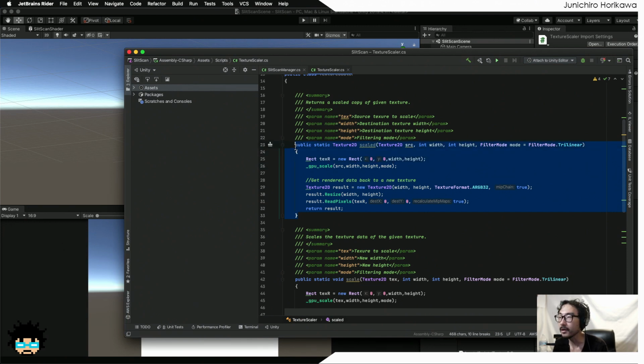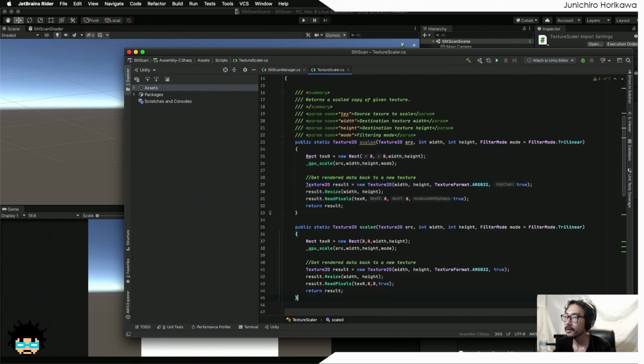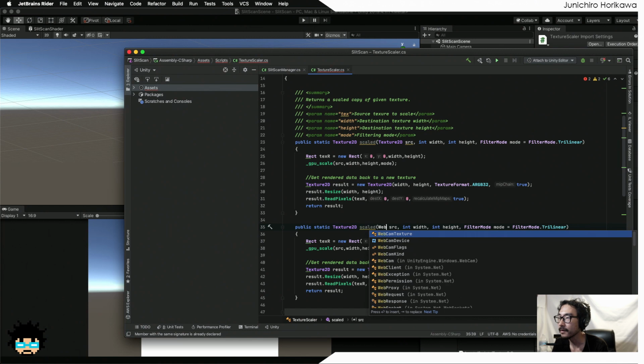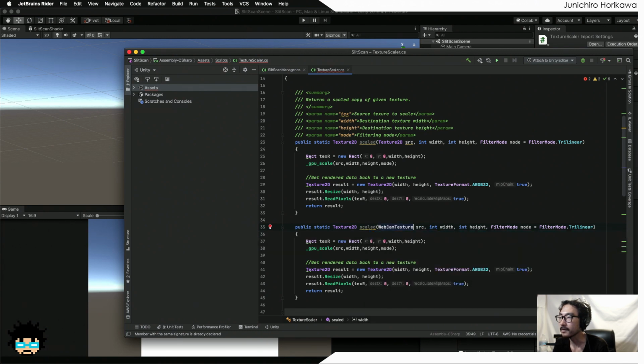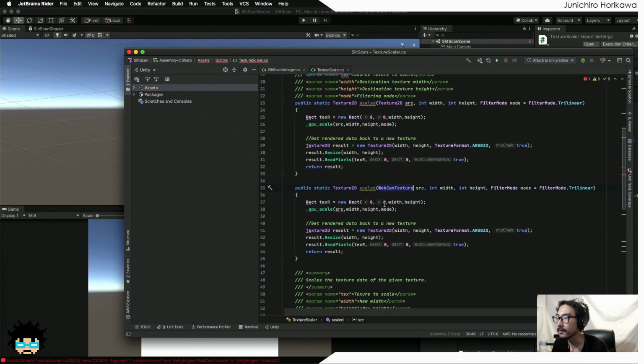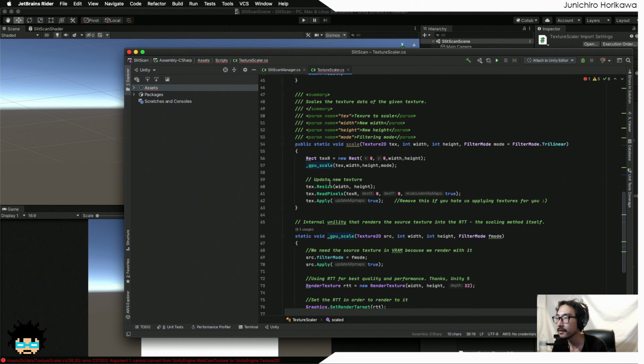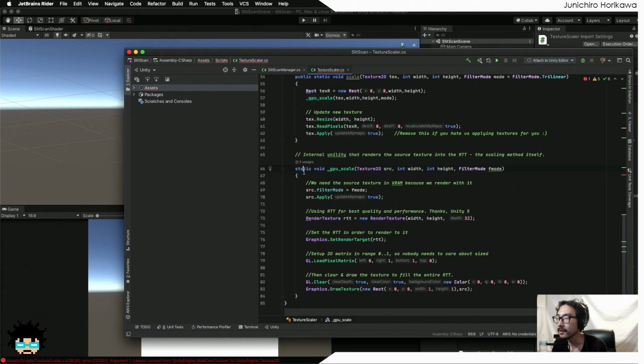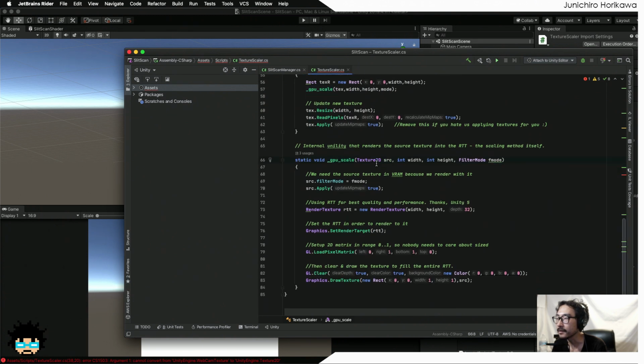So I'm going to copy this and paste and just change this input to WebCamTexture. And let's see, what else do I need? Now this GPUScale right here, which is this one, also needs a WebCamTexture input.